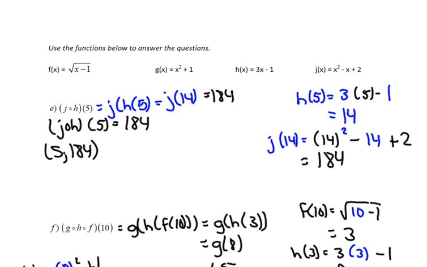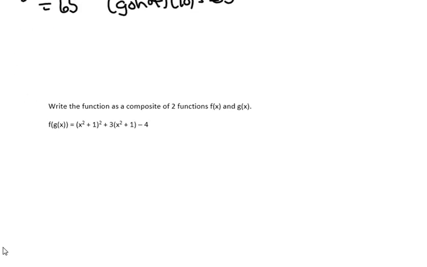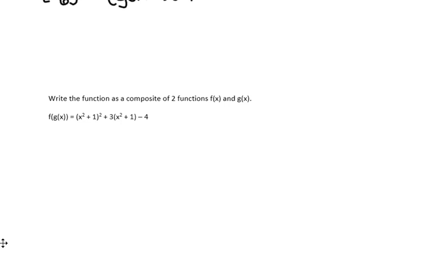All right. So the last thing that I would like to take a look at as I'm scrolling down. Now, suppose I give you the two functions. Can you write them out as two separate functions? So notice here, f of g of x is equal to x squared plus 1 squared plus 3 times the quantity x squared plus 1 minus 4. Now, what function is inside the other function on the left? That's g of x. Now, what function on the right-hand side is inside the other? That's x squared plus 1. So I'm going to have g of x equal to x squared plus 1.